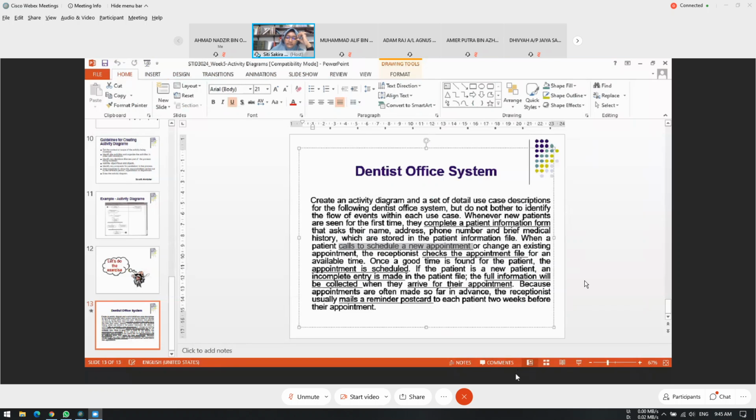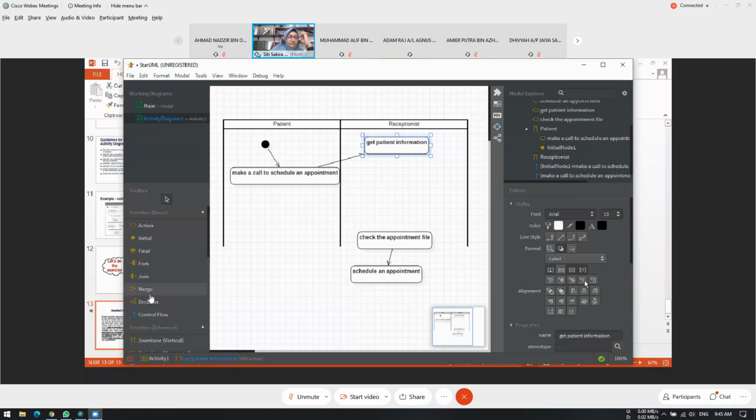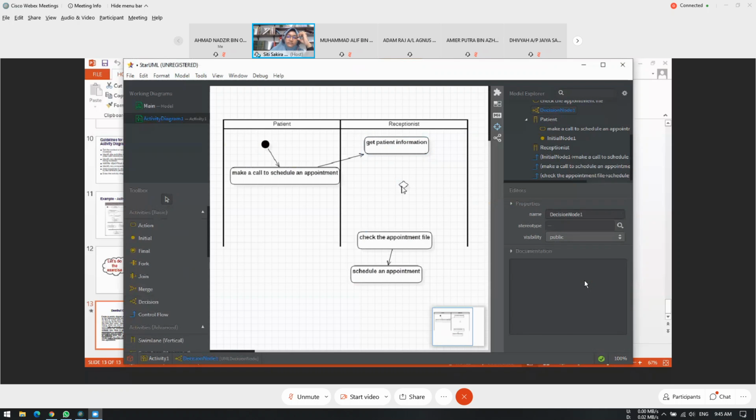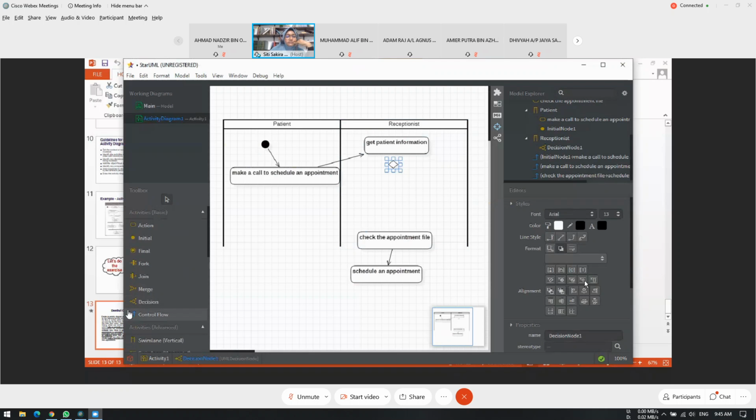So to model that, we have a diamond. Where's our diamond? Decision, right? Decision node. So we put it here. This is our decision. So we want to split this decision into two.